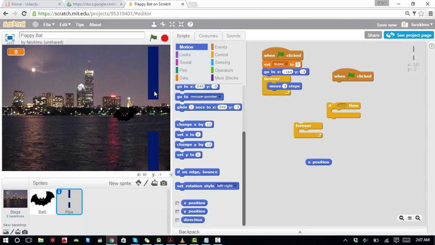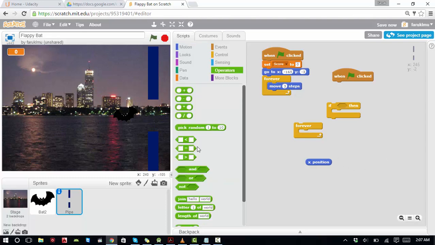So we can say it's greater than 200. Remember, it's greater than. So if x position is greater than, let's choose 210, then I want to do something.